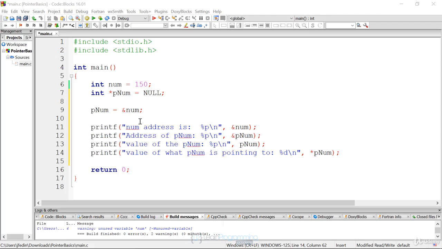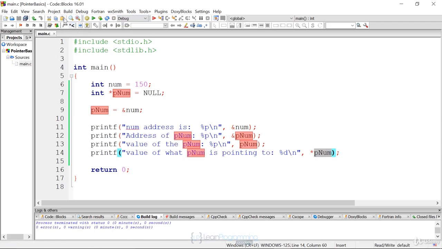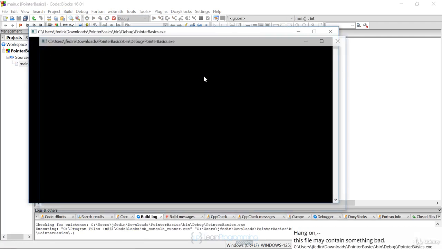Okay, so just to reiterate here, on line 11, we're printing out the address of num. That's going to be some number or hexadecimal number. Then on line 12, we're printing out the address of pnum, which was just allocated on line 7, because you have to store the pnum pointer somewhere. Then we print out the value of the pointer, which is just the address of num. Right? And when we print out the address of pnum, we have to use the ampersand. And then we print out the value of what pnum is pointing to, which is dereferencing using the indirection operator. So now let's go ahead and build this and run it, and we should see all these values.